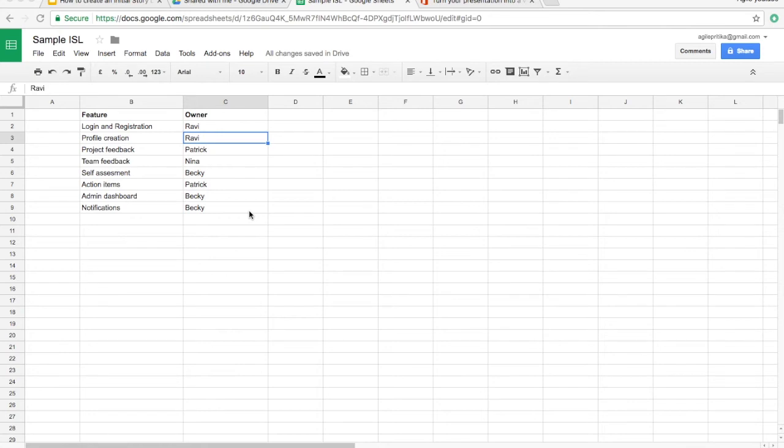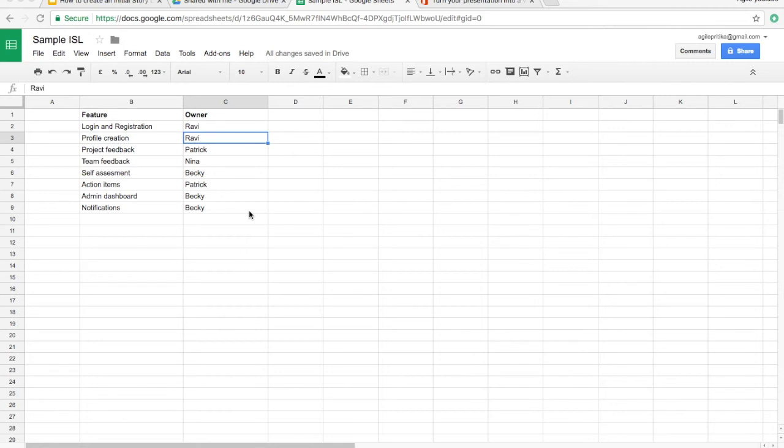And also, I wanted to just mention that we're assuming that this product is an employee feedback app, and I've already spoken to the client. I've already understood what the product's going to be, what the major features that need to be built in are. I have some sort of visibility about how the product is going to evolve in the next few weeks and few months. And I also have access to some designs, mock-ups, some sort of UI that I can use to refer to when I'm building this.